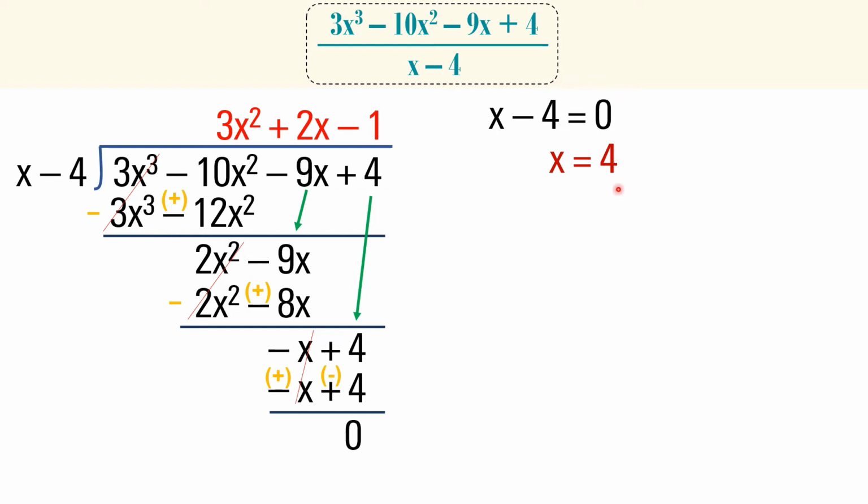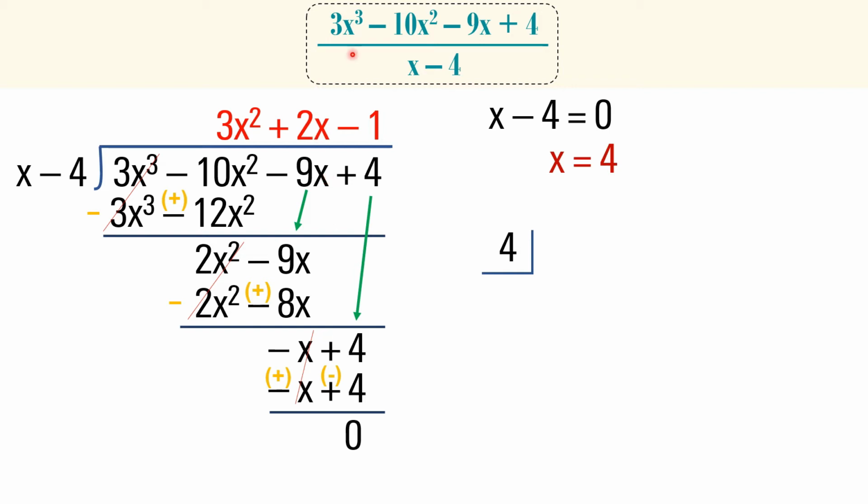Then this +4, we will use this as divisor. So we will write it inside this. Okay? And then, before we proceed in division, we have to get the coefficient of each term in our dividend. But make sure that when you get the coefficient, they must be arranged in standard form. It means you have to start with the term that has the highest degree.